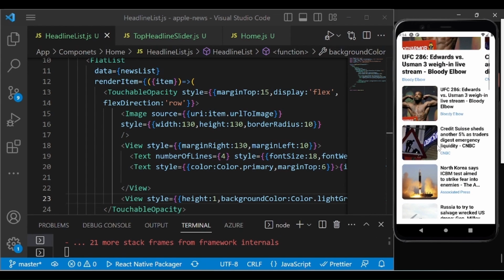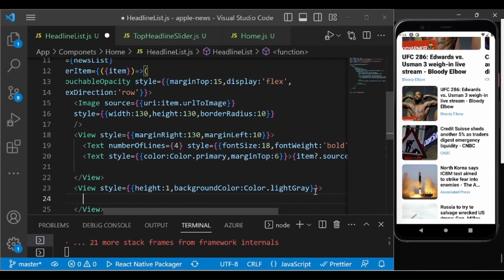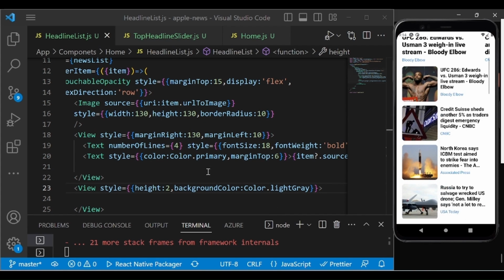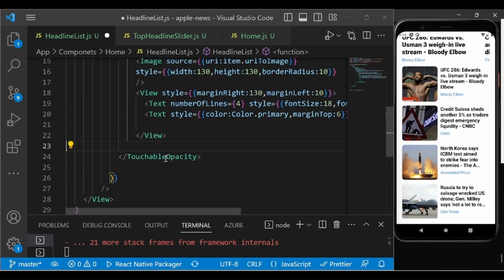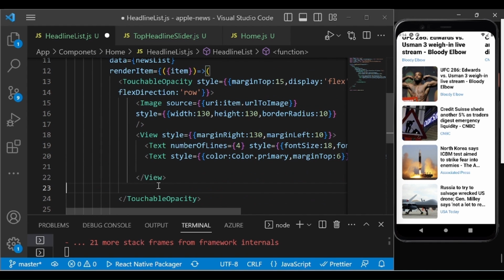Okay, and let me check why it's not showing. Maybe let's increase the height. Let me add, this needs to be here.